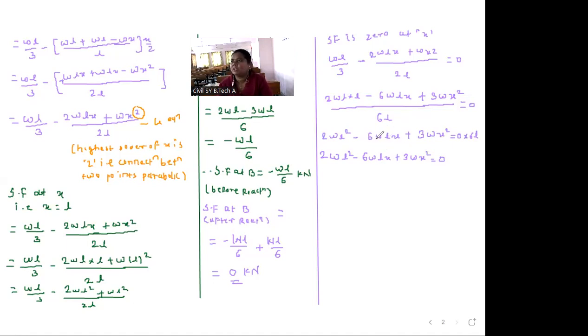Okay, you know that quadratic equation, how to solve? The quadratic equation is likewise ax square plus bx plus c, which is equal to 0. And how to solve this equation? So x1,2 is equal to minus b plus minus square root of b square minus 4ac, divided by 2a. So we have to solve this equation by using this. Okay, so we will solve this equation. We will put values here.